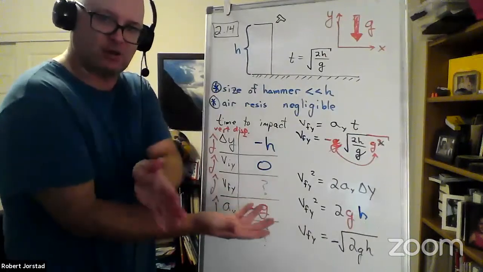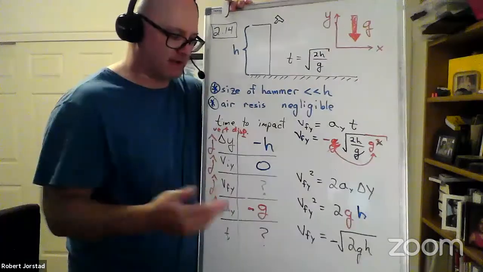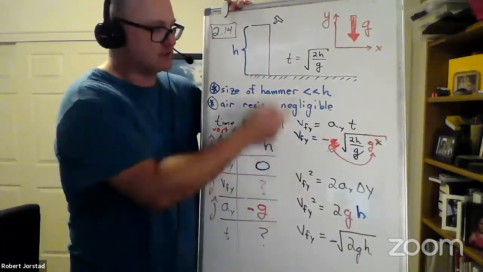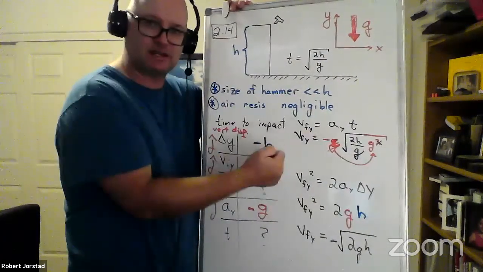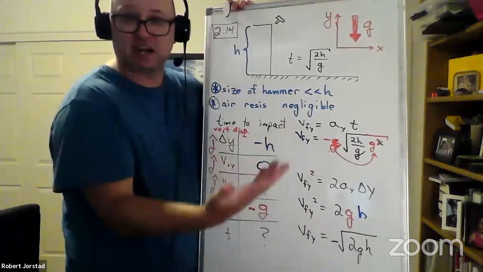Oh, that makes a lot of sense. So by using two different equations, the odds of one mistake propagating through the whole problem go down. Okay. That makes a lot of sense. That's really the only reason I do it that way. But like I said, you could have just gotten this one and plugged it in here and been done. But since you had the third equation, you could use it to check. And you could always use that if you have time.